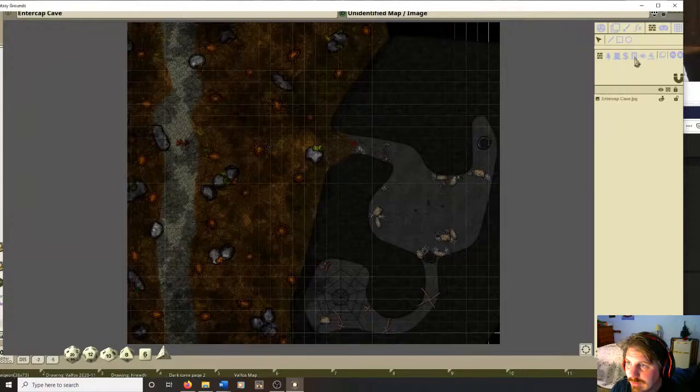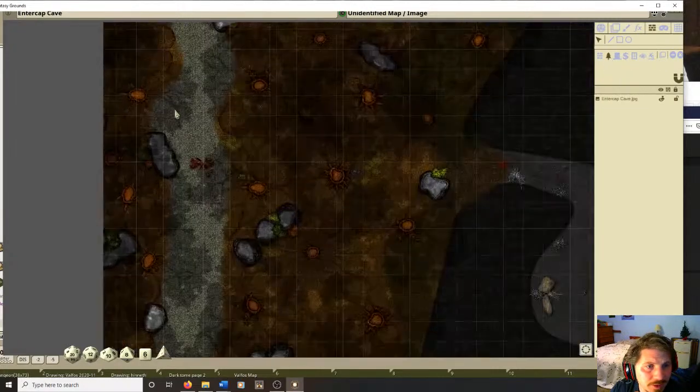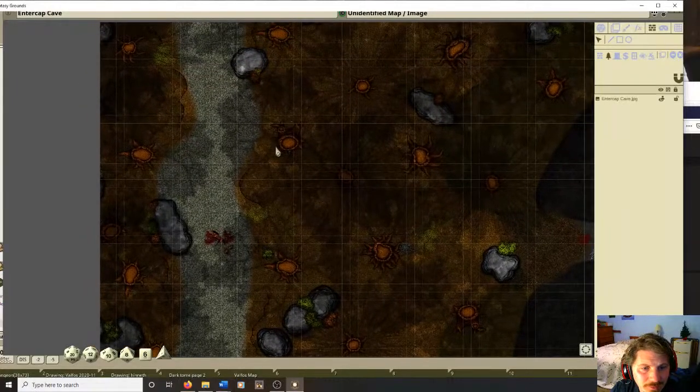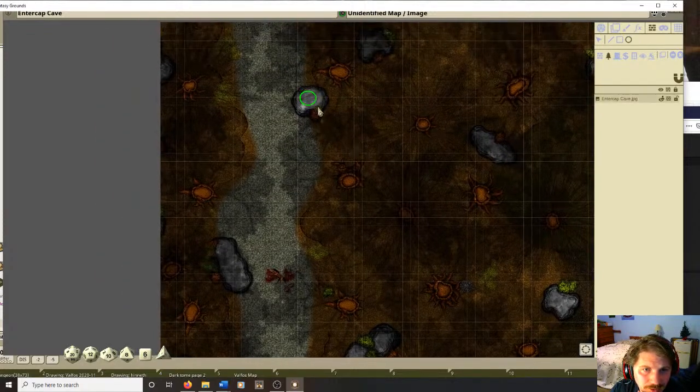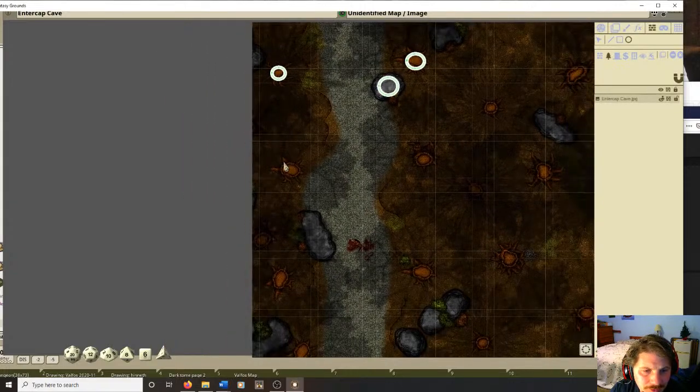And then we are going to go with scenery or terrain. Now, terrain is stuff that you can see, but you can't see through. If it was a wall, you couldn't even see that. So we're going to make a little circle with this rock. We're going to make a circle with this tree, and we're going to go through every little thing here.